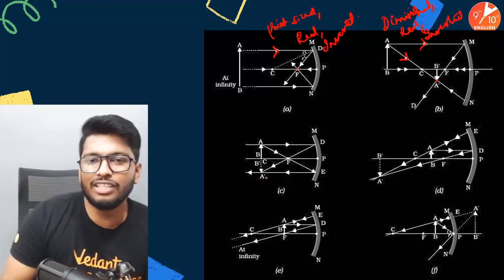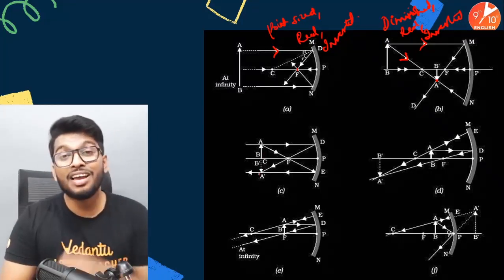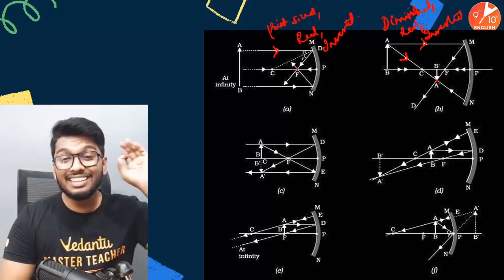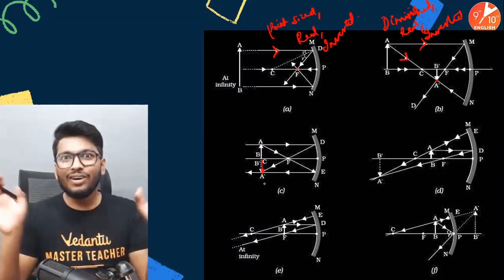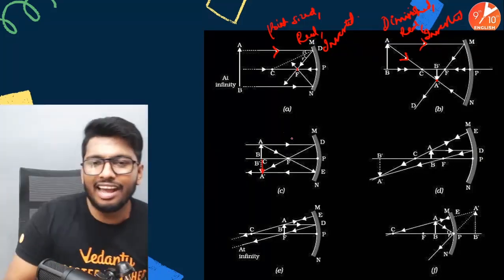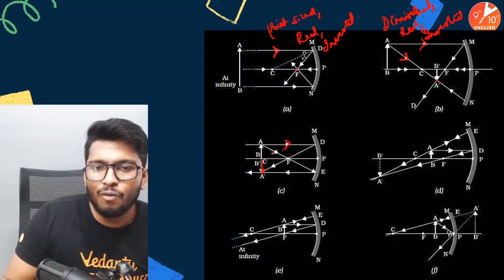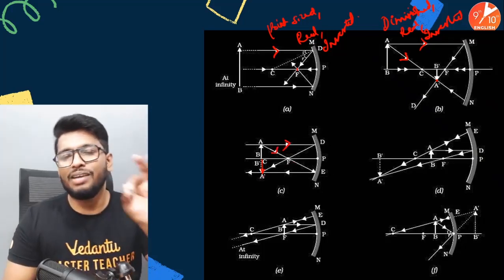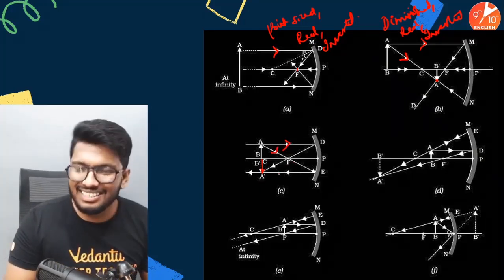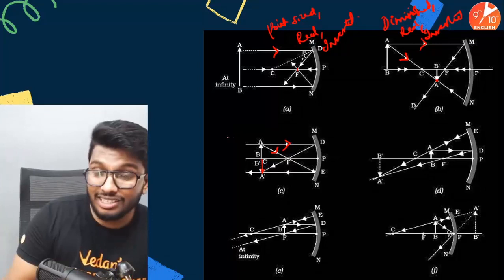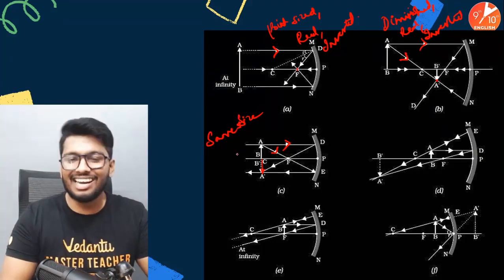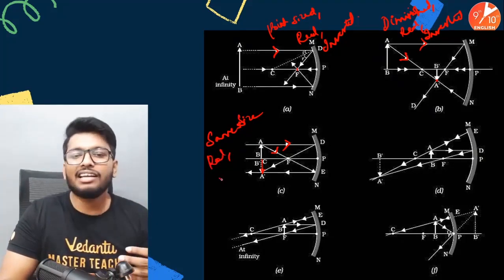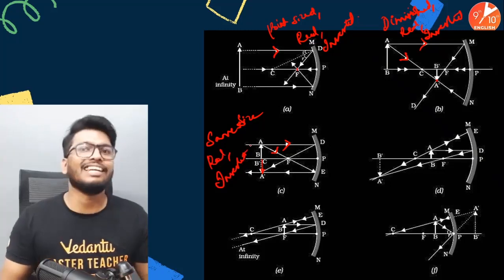For the third one, when the object is placed at the center of curvature, the best part is that the image will also be formed exactly at the center of curvature itself. Nowhere else. Again, one ray of light parallel to the principal axis and one more passing through the center of curvature meet at a point exactly at C. The image is of the same size, because the size of the object and the size of the image are exactly the same. It is going to be real and inverted in nature.